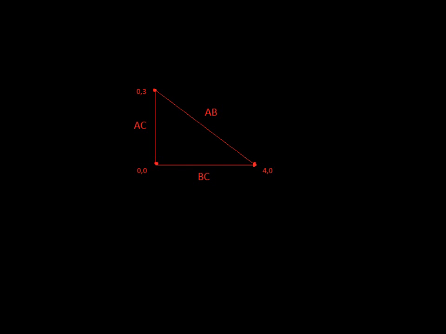Next, we'll go ahead and label the lines that are connecting the points as AB, AC, and BC. For a minute, let's just consider one of the lines, AB, that runs from 0,4 to 3,0. Now we want to find the slope of this line, which you probably learned in algebra or possibly geometry. The slope of a line is equal to the change in y over the change in x, or dy over dx.